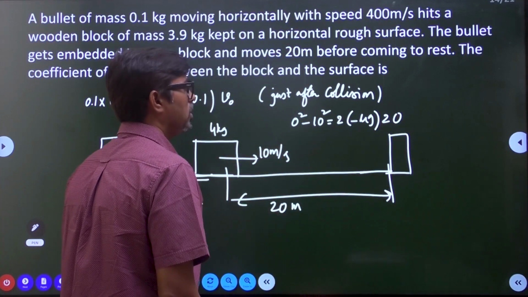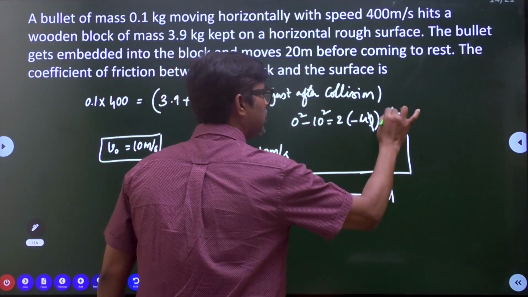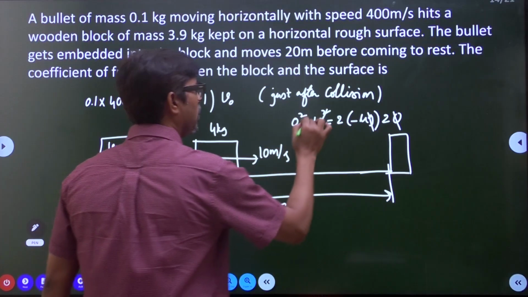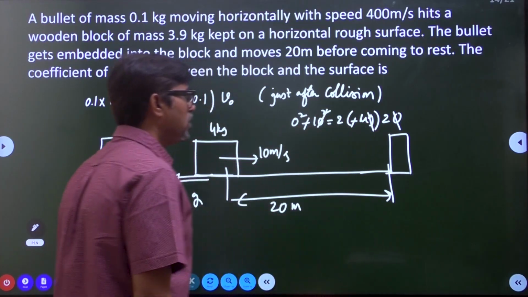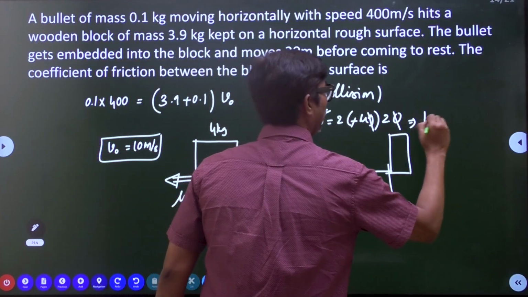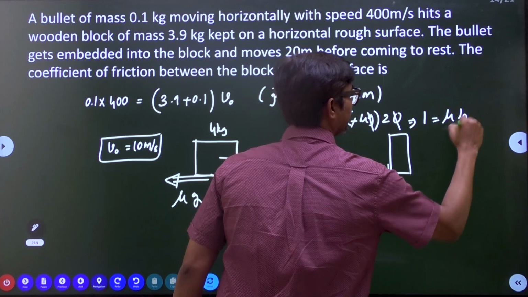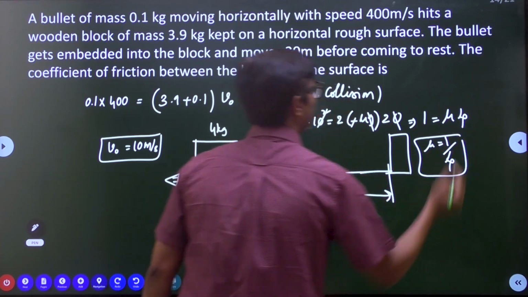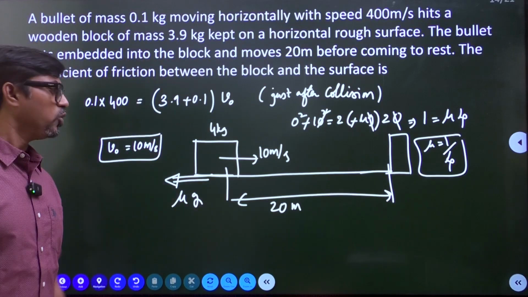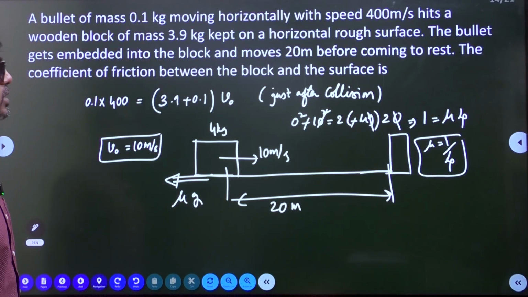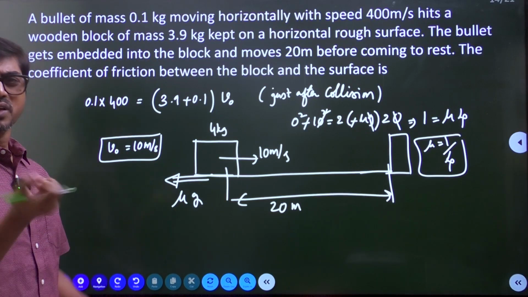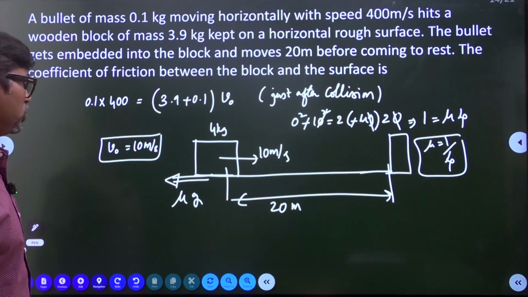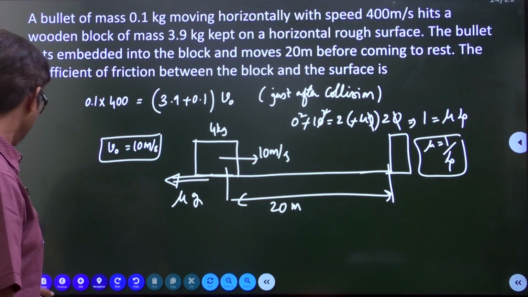All right. Now you see here g is 10 and this 0 will cancel out. Minus minus will cancel out. You will see that it is going to be 1 equal to 4 mu, or mu equal to 1 by 4, meaning 0.25. 0.25, somehow I don't know, but JEE Main exam questions come out with that value most of the time. Many questions are like that.